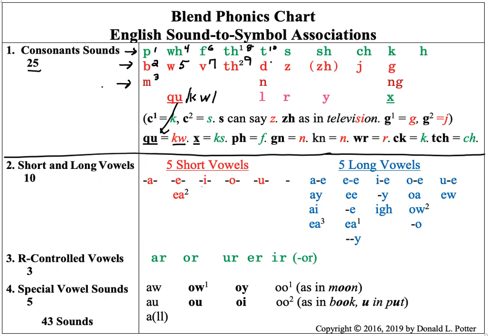T. And don't say tuh. Students, you don't say t-op when you say the word top. You say top. So it's just a simple aspirated sound. T, t. Number 11, we have the voiced counterpart to the t, which is going to be d, and it's a very quick sound. Don't say duh. It's just d, really, really quick. D, d.